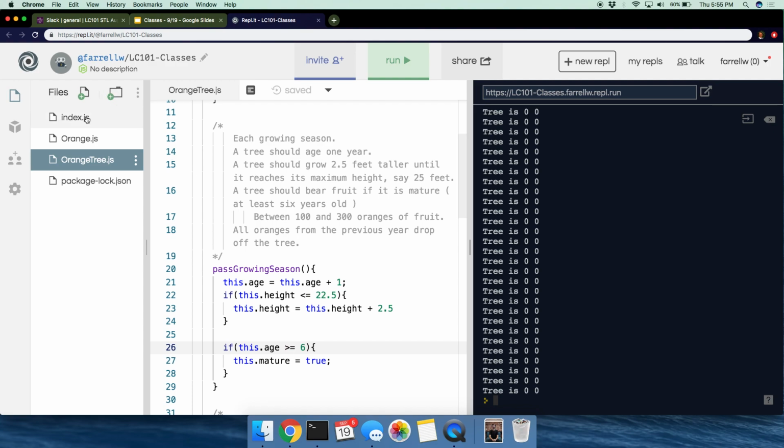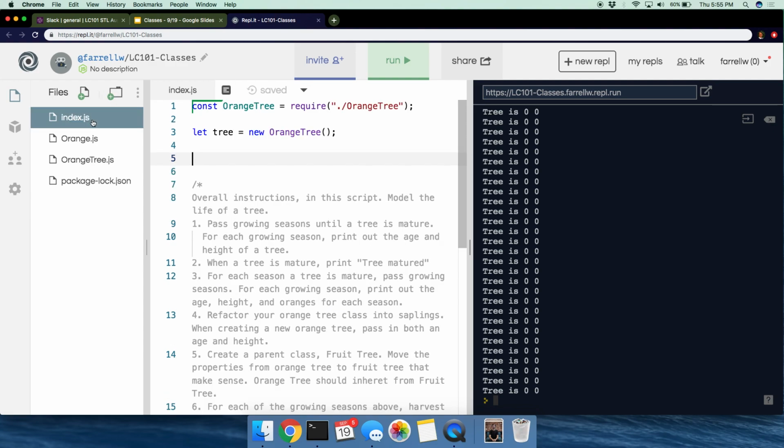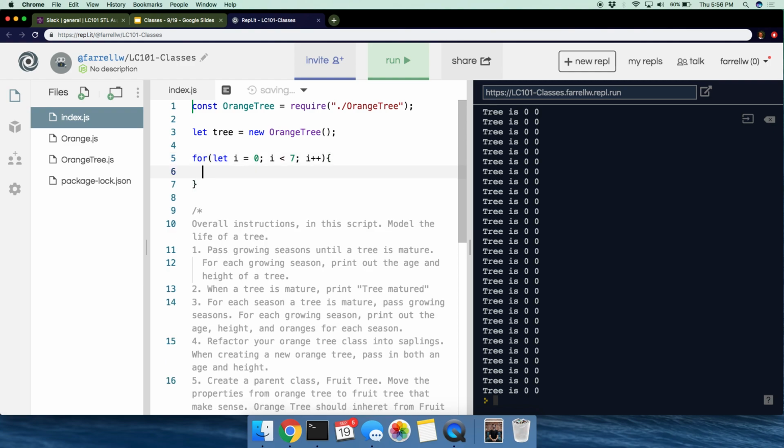Okay, so now we're going to go back, because we just coded a lot, and see what happened, right? So if we write a for loop, and we say, go until you hit 7, like go 7 times, then what we should see, if we pass 7 growing seasons and log it out 7 times, is a tree not being mature 6 times, and on the very last time it should be mature.